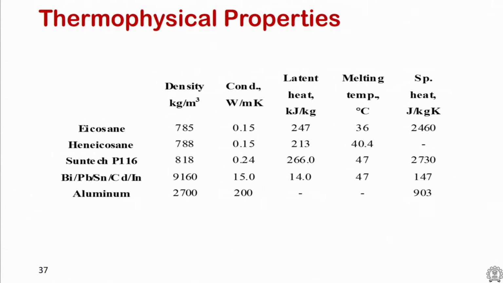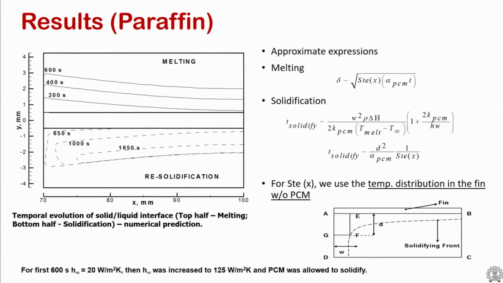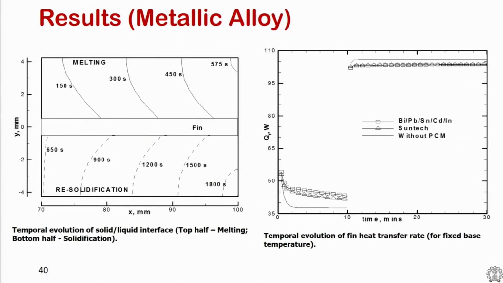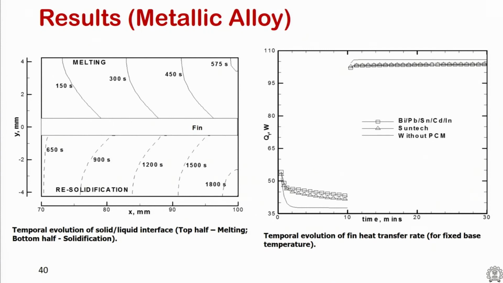We looked at different materials, icosane and some metallic alloys and so on, and we found that these phase change materials are quite good to handle any of these transient cases, and indeed one gets a reasonably good solution in terms of weight saving. So, for transient heat dissipation purposes, phase change materials are quite good, and they can be easily adopted for many of our applications.